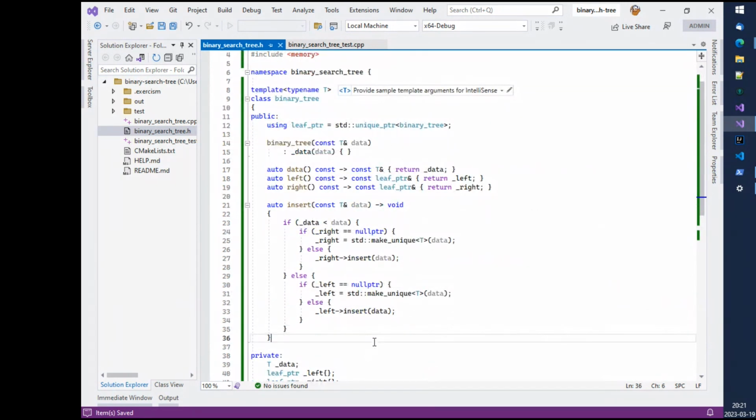So here we have our insert method. It's a recursive method, basically. You insert data in the root node, and it trickles down by calling insert repeatedly on any node that it encounters until it reaches a point where there's no node. When it does that, it creates a new node and inserts it in the tree in the appropriate spot.